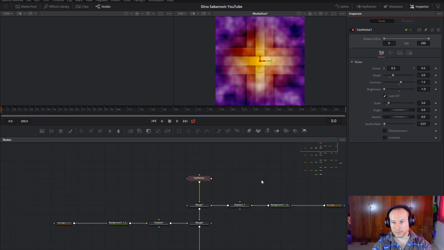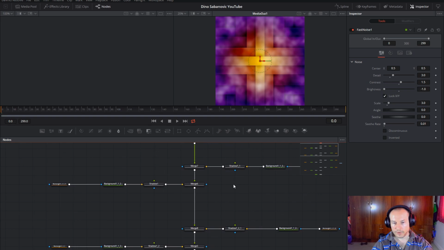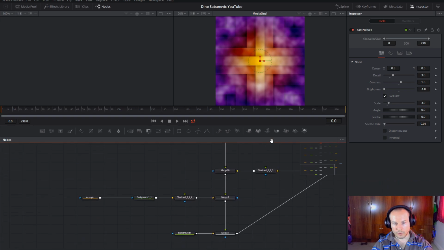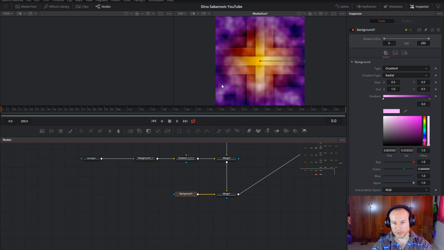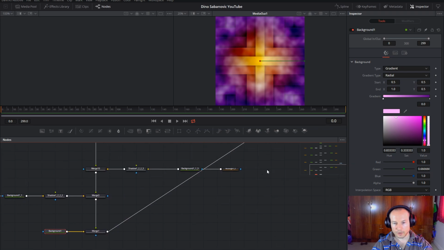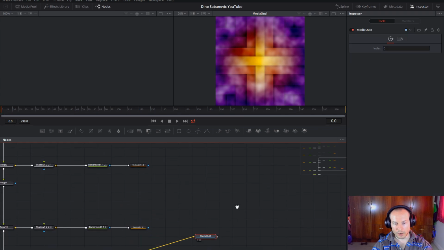It's fairly simple, and all the way to the background. This last one is the background, and all the way to the Media Out.